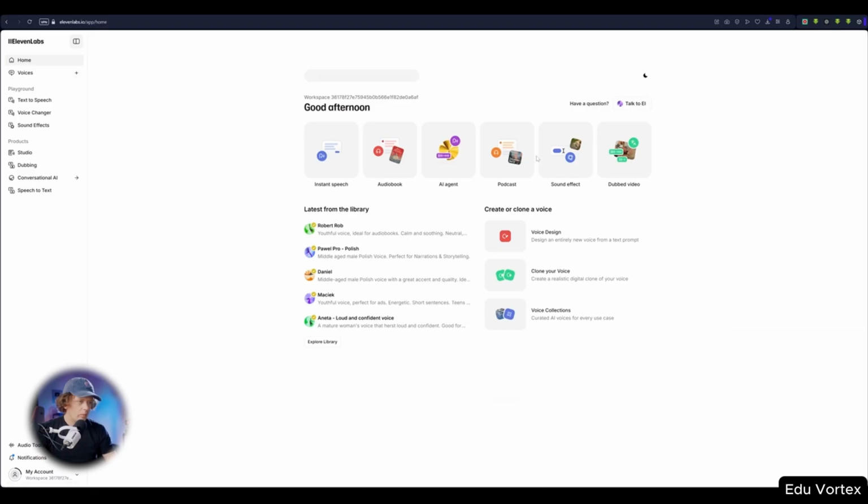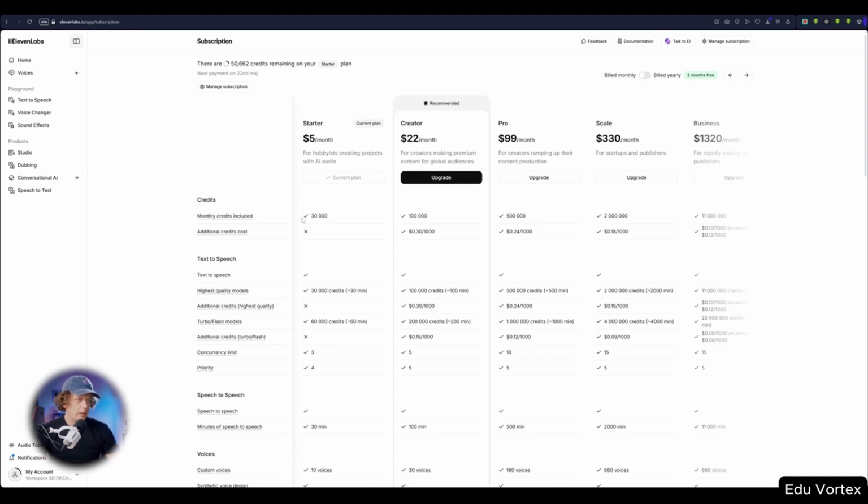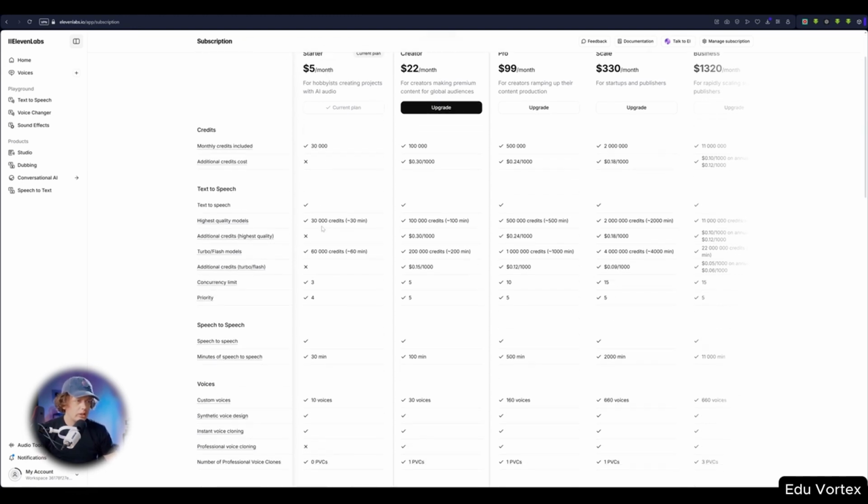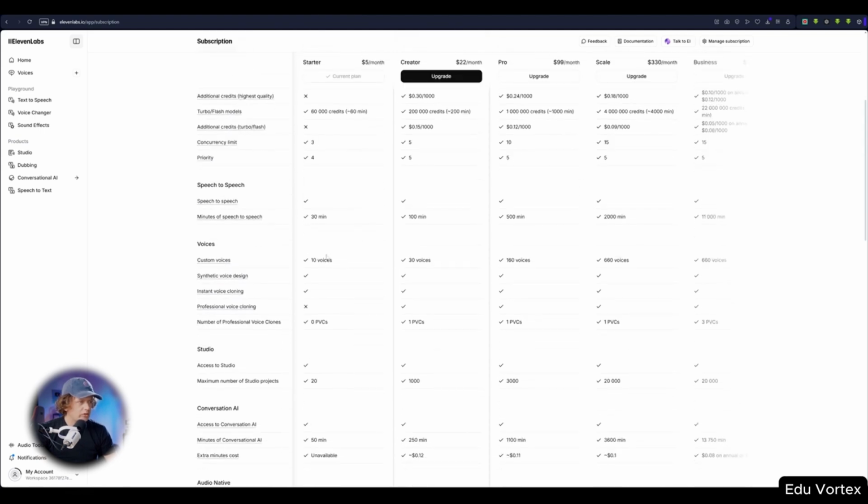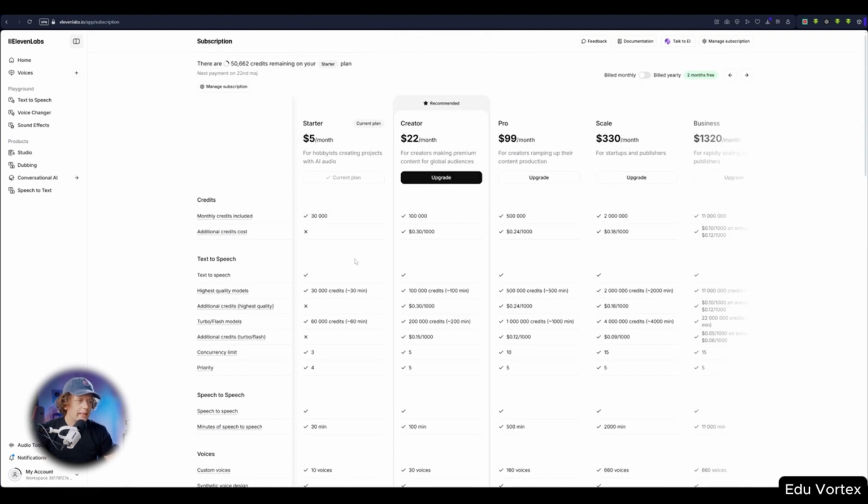In this quick lesson, I'll show you how to easily and quickly clone your own voice, or someone else's voice that you have permission to use. I absolutely don't recommend cloning public figures' voices, and often tools have built-in safeguards against that anyway. We'll use 11 Labs, a great tool that offers 30,000 credits, about 30 minutes of audio, for just $5 per month. You can create up to 10 different voice clones with this subscription, and you can cancel anytime.